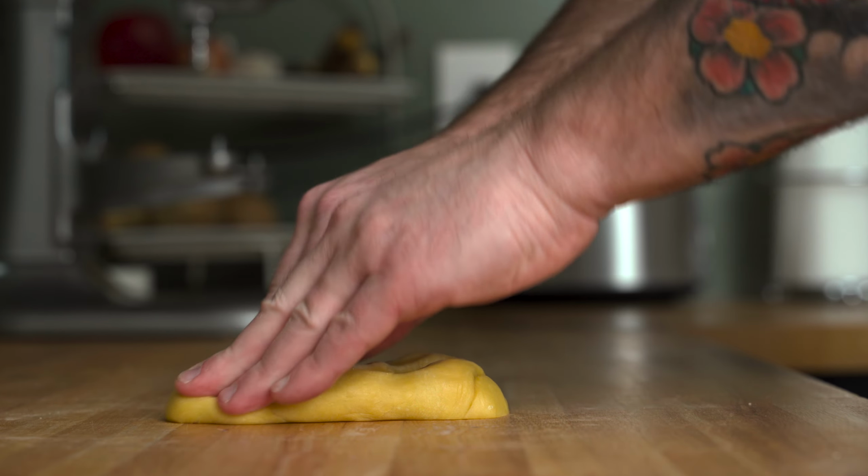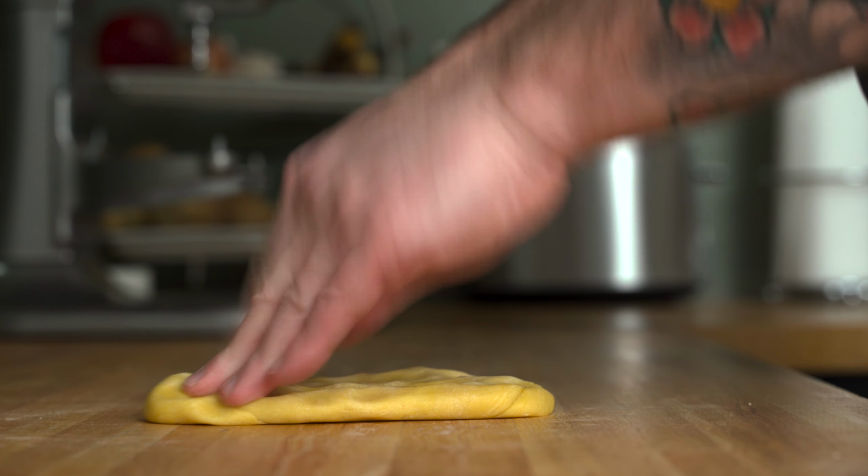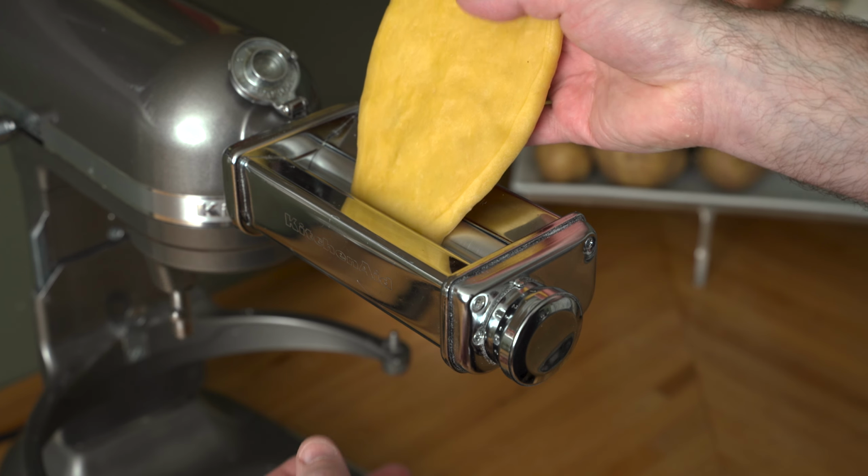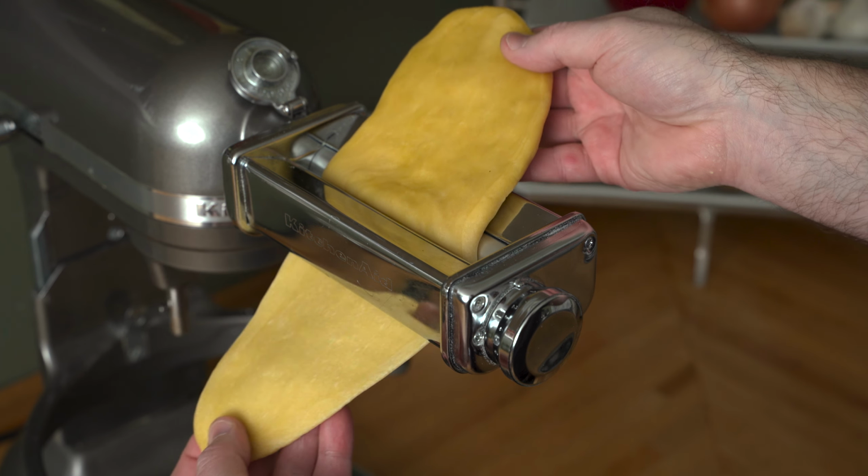Use your hands, or a rolling pin if you have one, to flatten out the dough a bit. This will make it easier for you to pass it through the rollers. Turn the machine on and start feeding the dough through the rollers lengthwise.